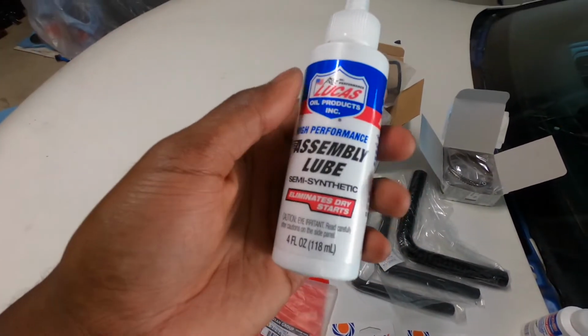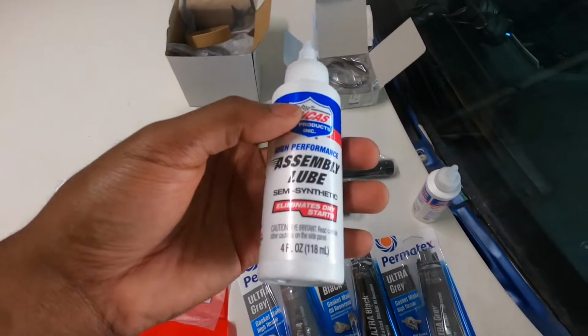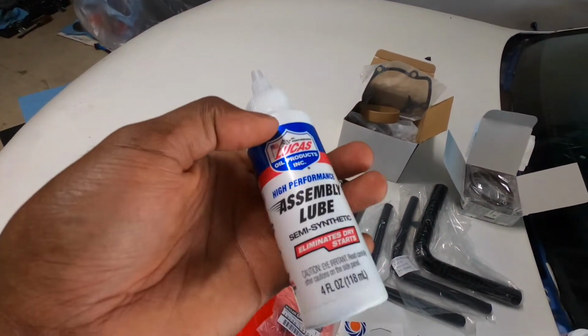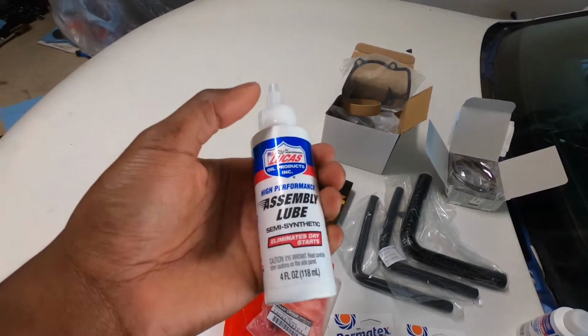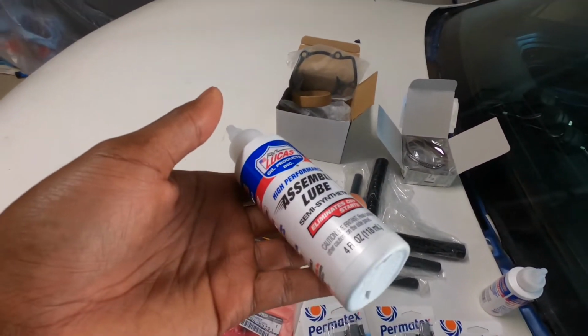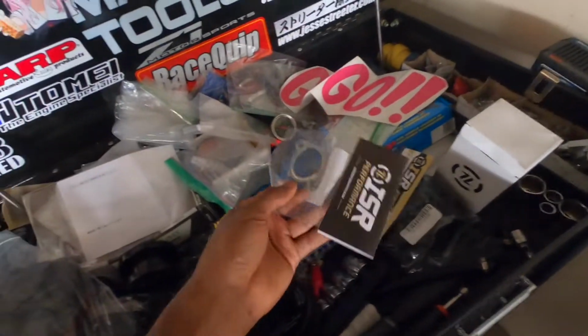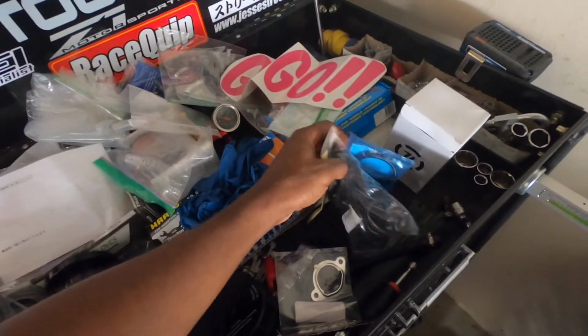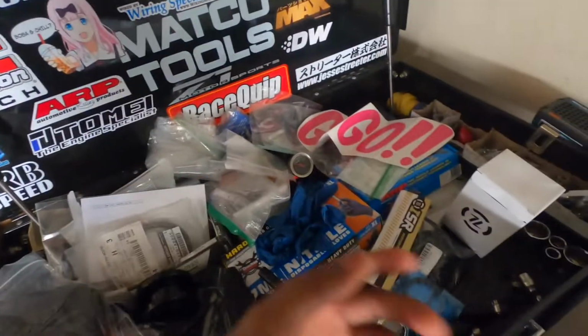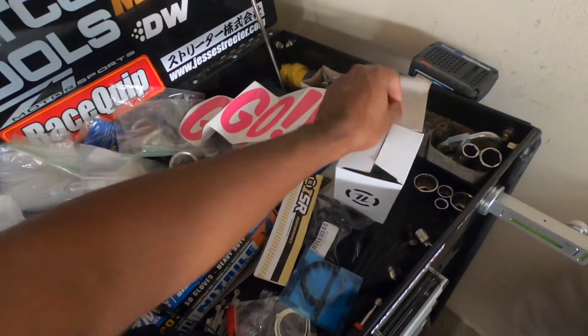We got Lucas assembly lube for the bearings and stuff, so we don't have the same problem I did when I did the head gasket, which I starved the bearings of oil for a couple seconds on the first startup. This will help prevent that, and I'm obviously gonna build pressure a little bit longer. We have a couple gaskets. We have the front seal, rear main, front main. We're gonna replace them since everything's there.